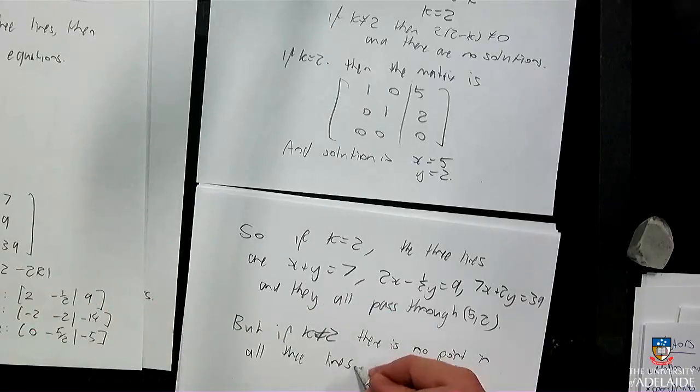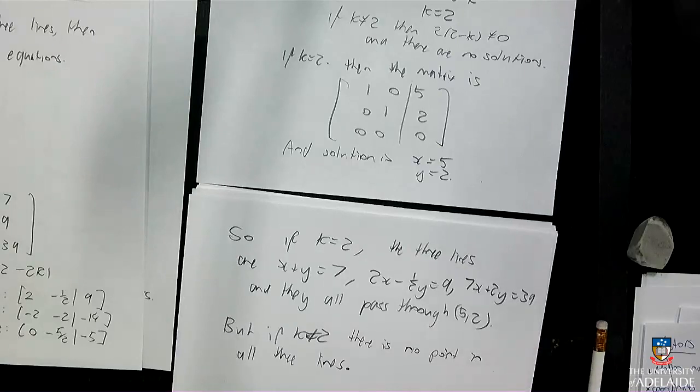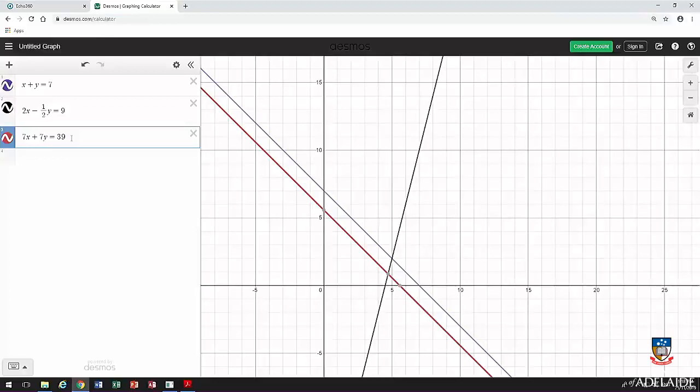Okay. Now if k was 7, that was because two of the lines are parallel, and if k isn't 7, then they don't have to be parallel to do that. Let me just show you something. I'll go back to the computer. So that's the parallel one.